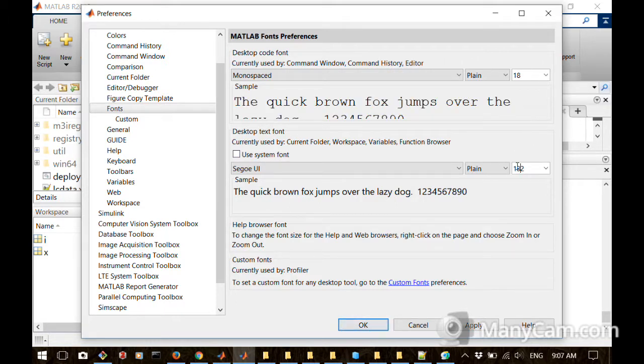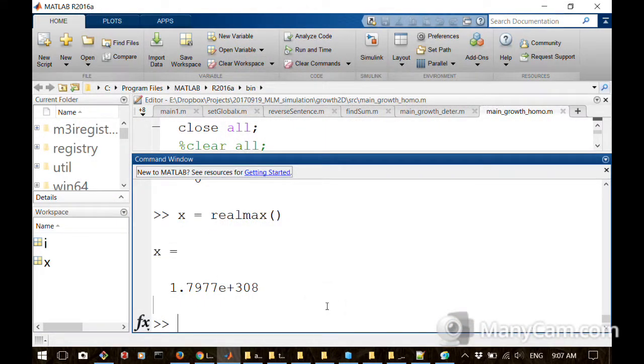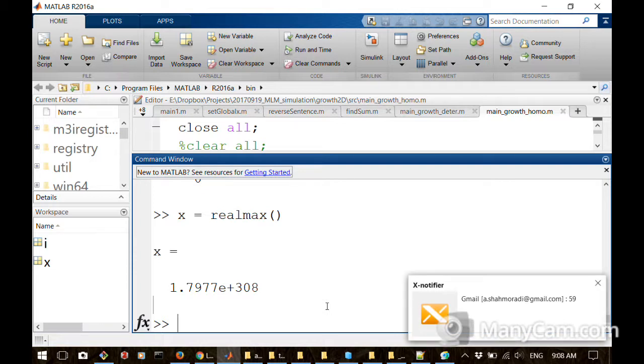So definitely it's going to give you a real number, right? And it's maximum. So it should be the maximum possible real number that you can get given your computer and the MATLAB version that you have, right? So this is the biggest representable number by your computer and your MATLAB software. So you cannot have a number bigger than this, right?